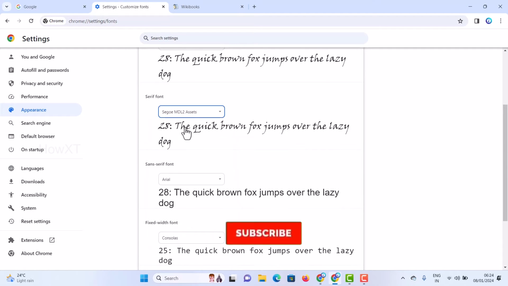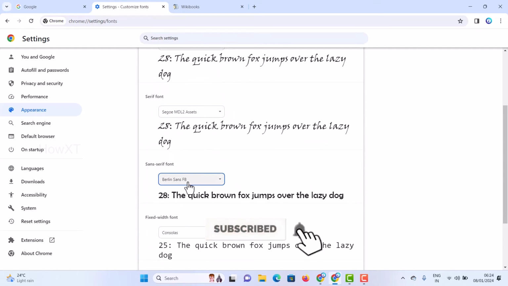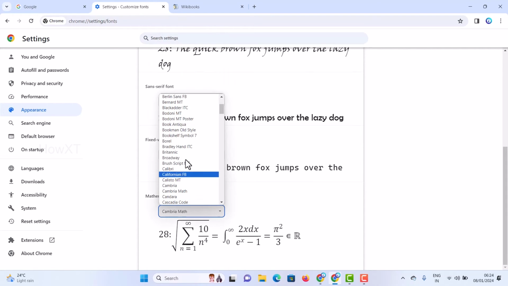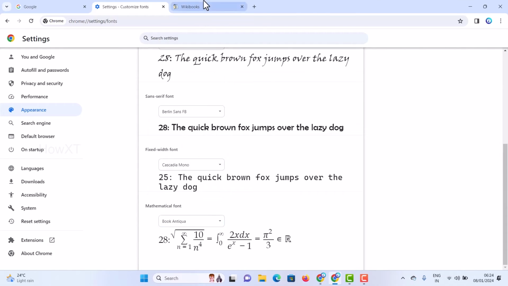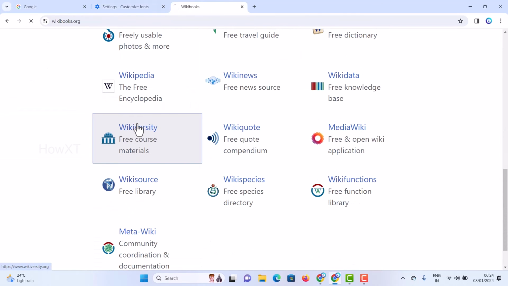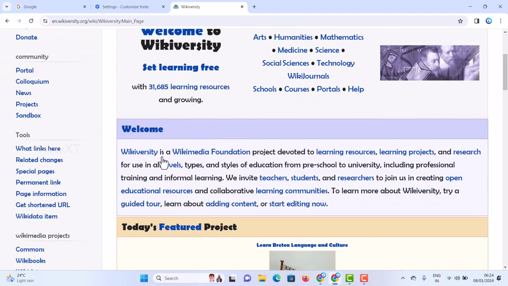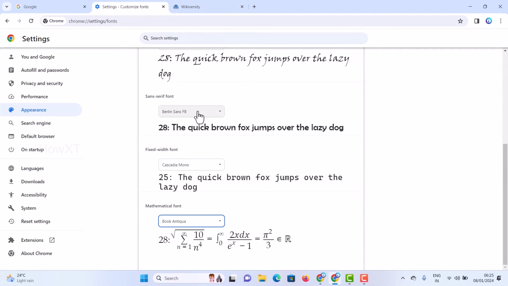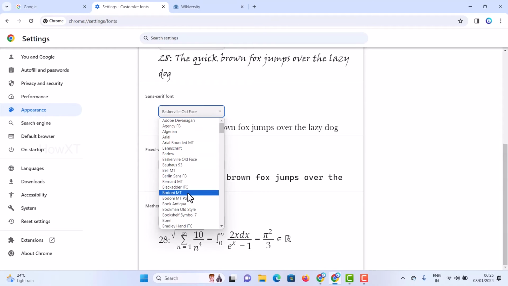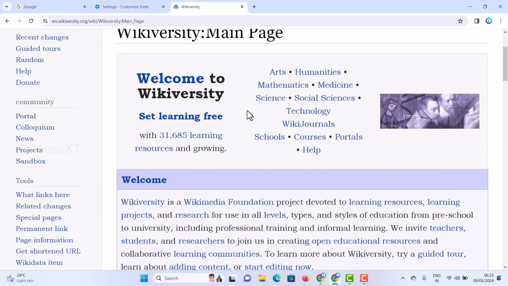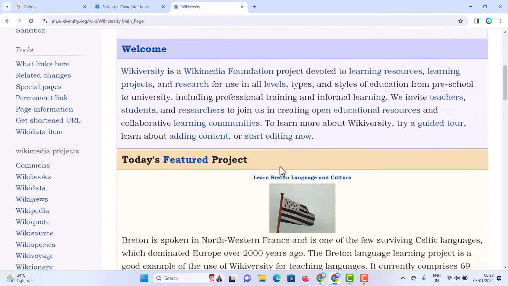Similarly, I can choose and access different types of fonts. I can choose the fixed font width and everything. For example, I go to some other type of font and the font will be changed as you see here. The entire font will change like this, Sans Serif. Whatever fonts I change, everything will be displayed over here. Just refresh, and the fonts will be changed over here, for readability and easy understanding of the text.